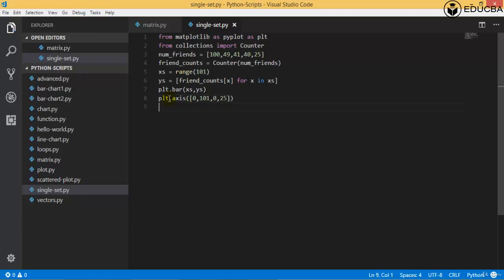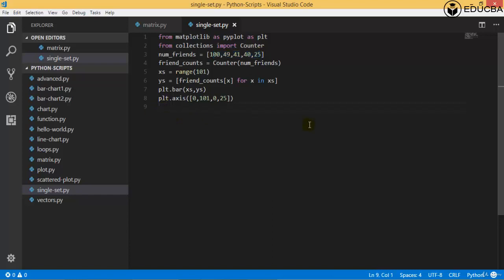After that we'll set up the title. I'm setting up the histogram of the counter. The histogram is a part of a bar chart, and we are going to represent that. So this is like a single set: I have a set, and from this set I'm manipulating various statistical information. That is why we can say we are getting the single set of statistical data.